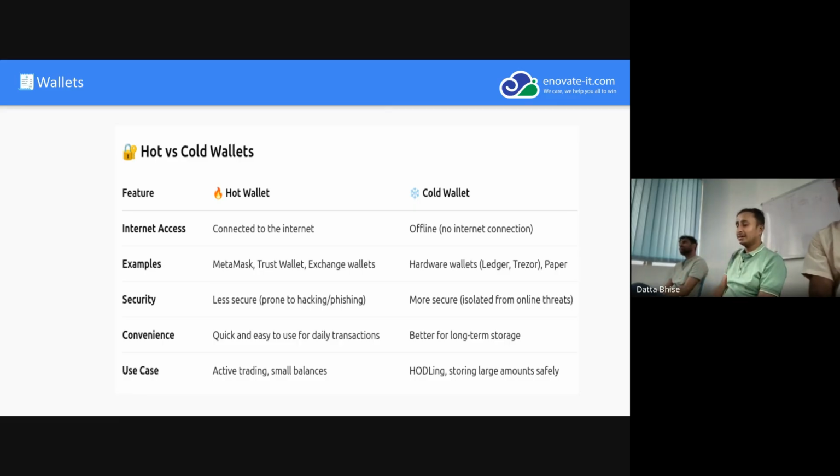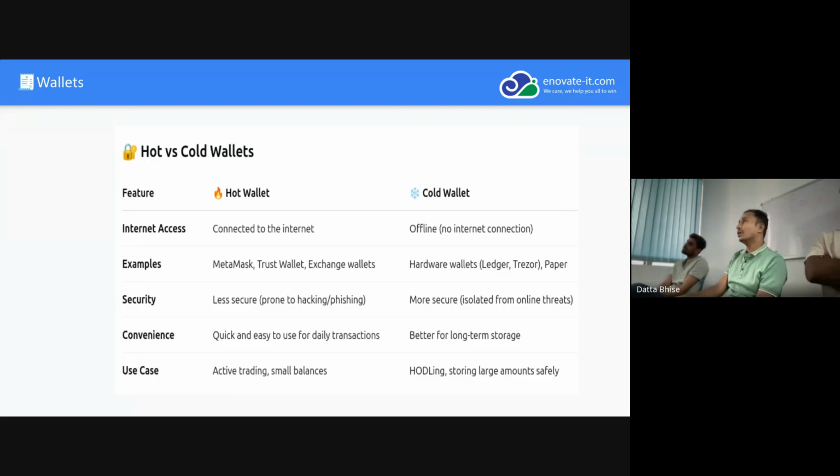Why are there hot wallets and cold wallets? Exchanges daily need some amount to run, right? Because somewhere people are withdrawing, somewhere transferring, somewhere exchanging, so they should have a stock of that balance to run their exchange. The use cases are active trading, withdrawing and managing balances, so they require that hot wallet.